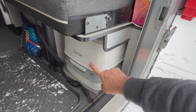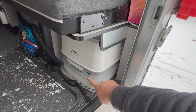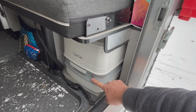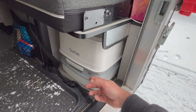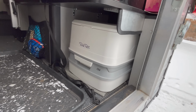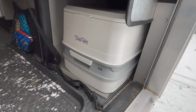Easy. Easy to clean, easy to just take in your toilet and dump out when you're done with your trip. Keep some tablets in here to keep it deodorized, and it's great. There's no real issues with that thing, and it's great for up to, I'd say, like a 4 or 5 day trip with, you know, 2 people. So it fits right under there. It was made for it. I bought that separate. That's the Porta Potty 135.